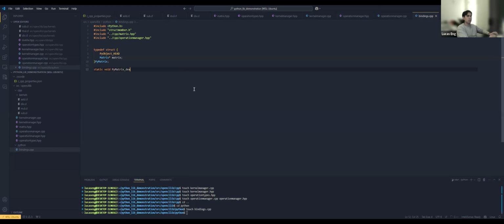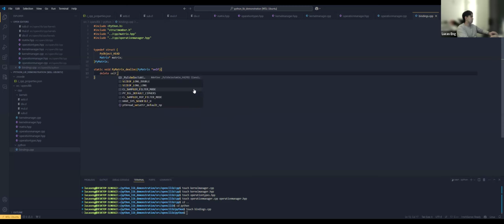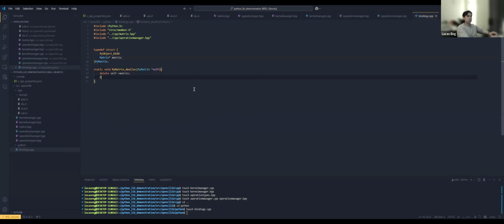Matrix dealloc. Okay. This will take in a PyMatrix object and it will delete the matrix that exists in it. And then we have to free it.